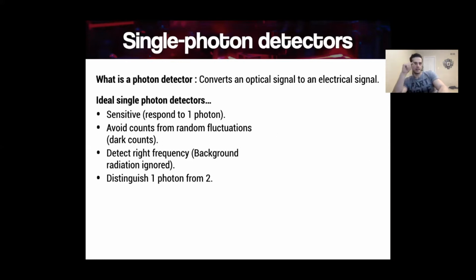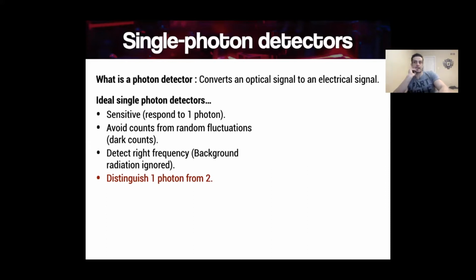And one that we sort of mentioned by saying it's sensitive enough to respond to one photon, but ideally you could distinguish one photon from two, or two from three, etc. If you have single photon sources that aren't perfect, or you have some noise in your system, there's a chance that sometimes there's going to be two photons there. Or actually, there's just sometimes where you want to detect two photons. So ideally, you'll be able to distinguish one photon from two photons. And this is the biggest challenge of them so far.